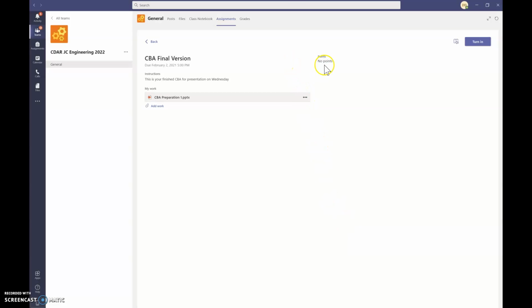And the final thing we must do, if we upload the wrong document, we can also change that at this point. The final thing we must do, even though the work has been uploaded, we must click Turn In. If we don't turn in, your teacher doesn't receive the assignment. So we turn it in, and that's it. You should get the following notification: the work is now done and sent to your teacher.